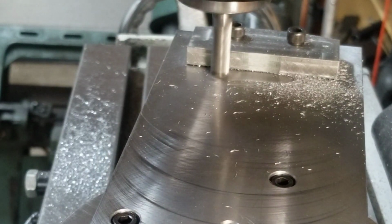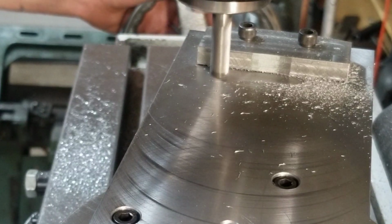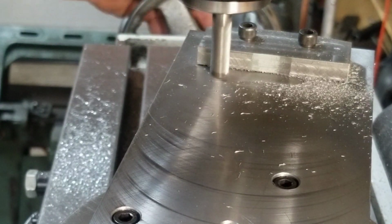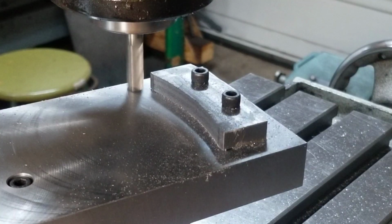Actually, that felt quite a bit better. I'm still not going to push it any harder. Just going to do 10 thou depth cuts, a lot of them. So I'll get back to you when we get a little closer. All right, should be the last pass here.